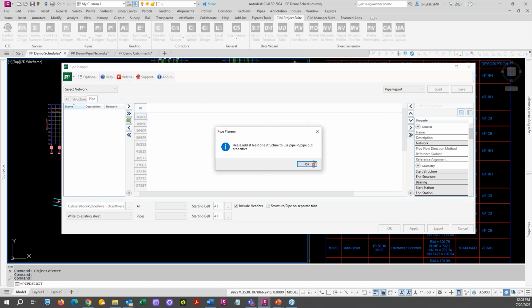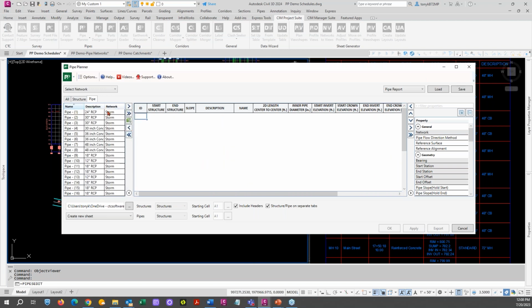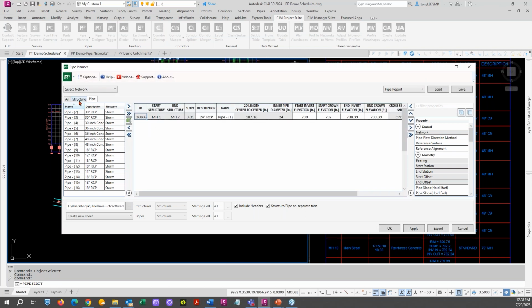So it's telling me that no pipes are associated, or it's going to associate them. I'm not sure what it said there. So from there, populated just exactly how I had it set up. If it doesn't match the IDs, it won't fill in. So I can select them one at a time. I can get rid of them. So if I want to push one over, I can do that here.